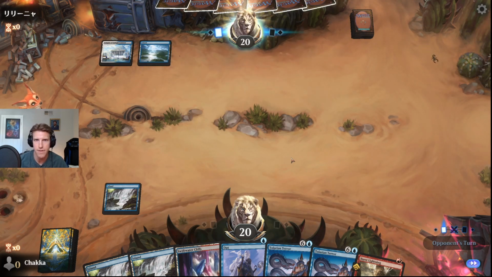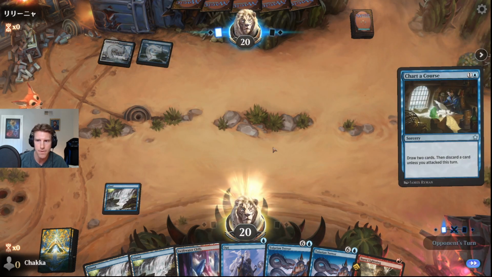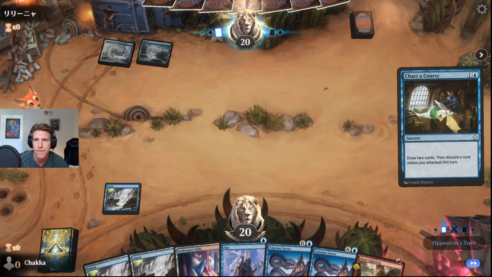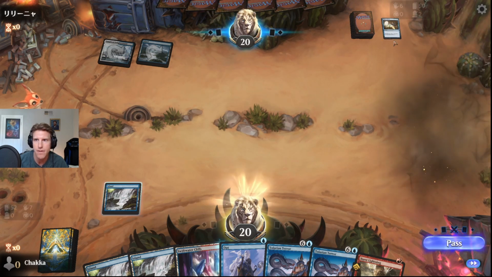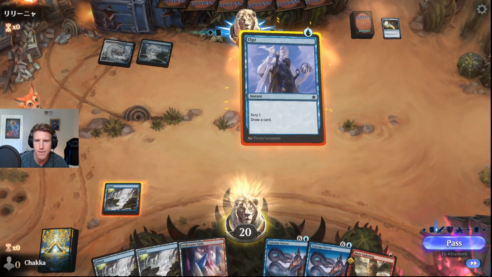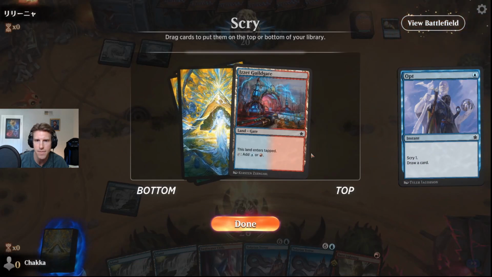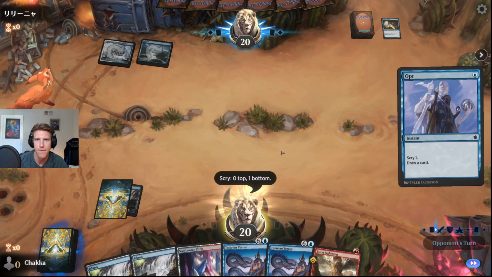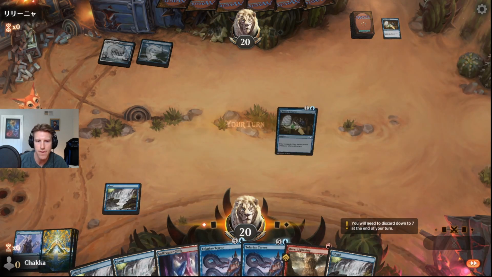Okay. They hit their land drop and they Chart a Course. So they're drawing, trying to line up their cards here. They did not attack this turn, so they're going to have to discard a card. That can be useful information, and they get rid of the pick. So we'll scry, try to find a creature maybe. We don't need a tapped land, I don't think. Alright, we have an untapped land.